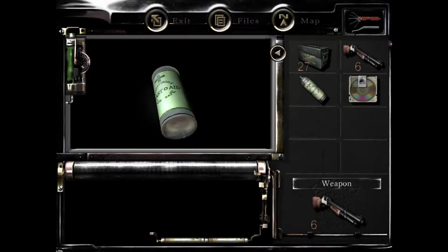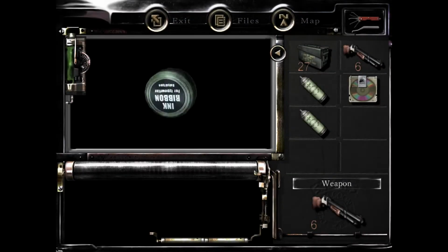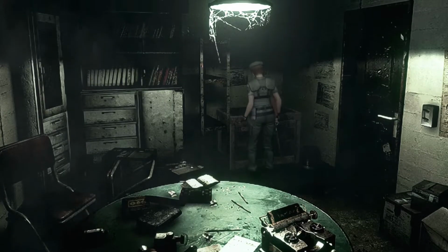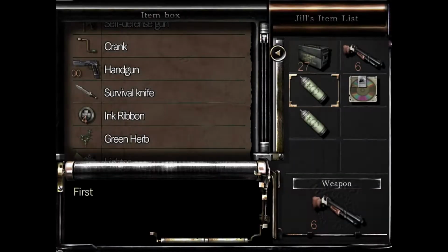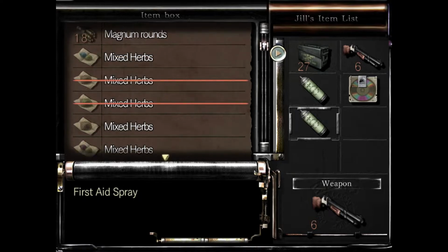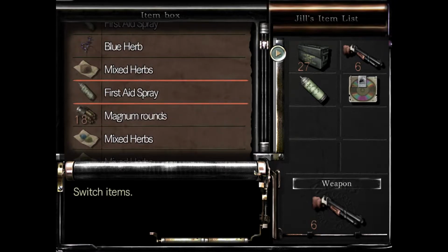It's another save room, which is just awesome. And it even comes with some ink ribbons for us. A whole three of them. Combine that with our one and deposit the first aid spray we have here. How many magnum bullets do we have? 18.